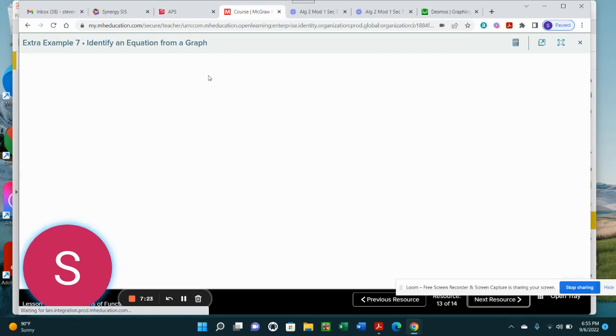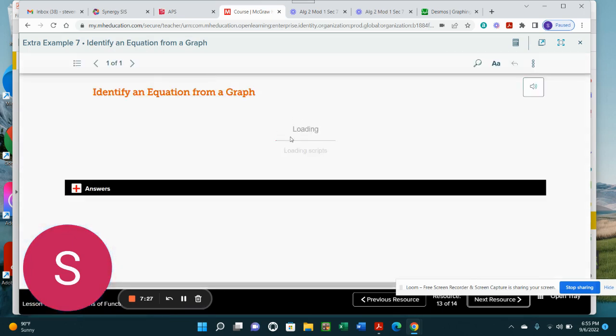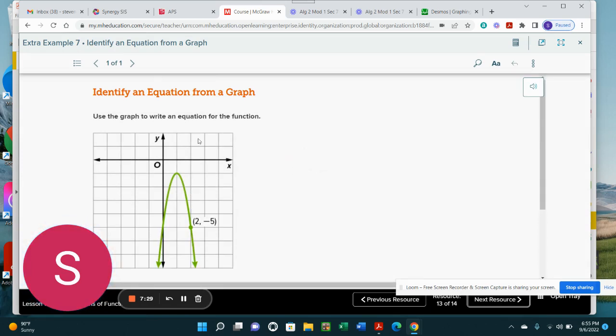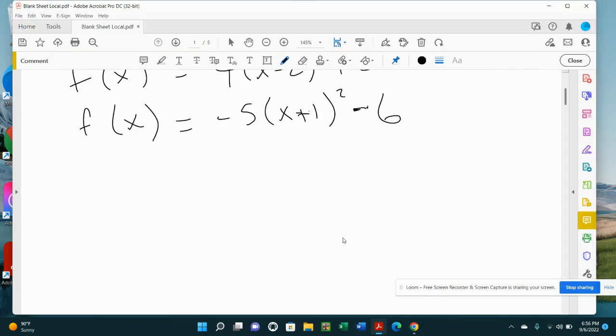Okay, identifying an equation from a graph. So let's take a look at how we look at a graph and then say, okay, which is the equation that matches it? So here is a graph. We can see that it's away from the origin. It moved down 1, and it moved to the right 1. So it's down 1 and right 1. So we can go ahead and put that in there. We're going to write that down. We're going to leave some room so that way we're looking at it.